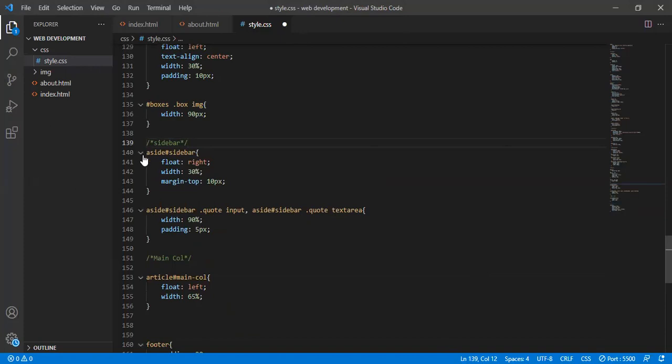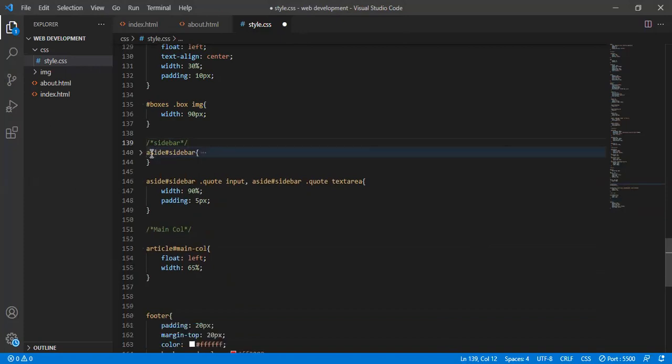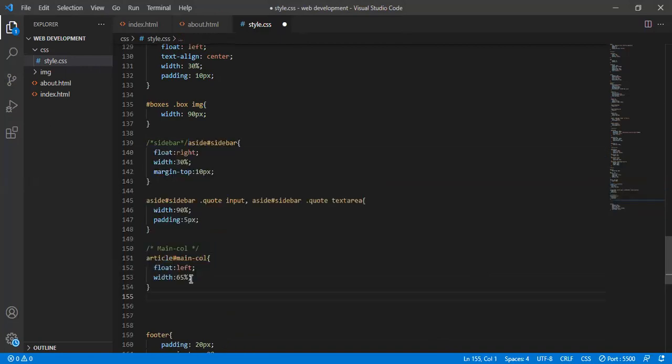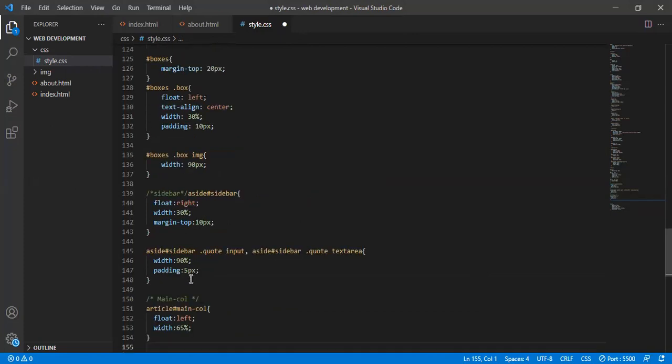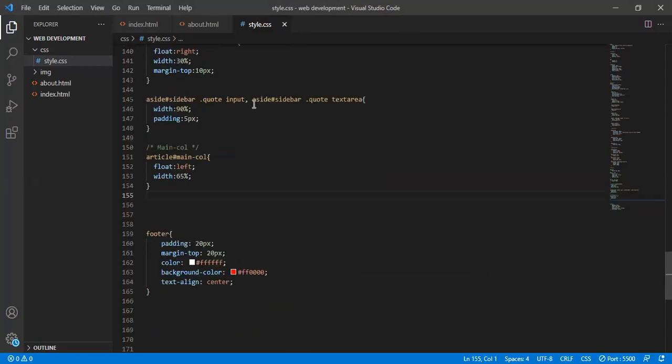Where is it? I'm trying to figure out something right away.